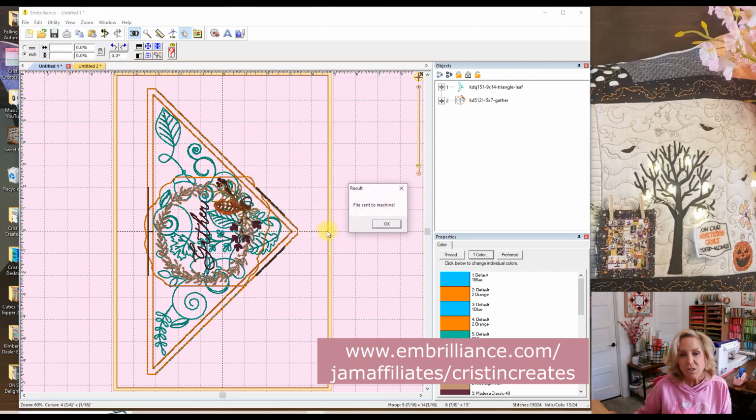If you don't have a machine with that function, you would just save it to your USB stick and bring it over to your machine. Super easy. So let's go ahead and get started stitching.